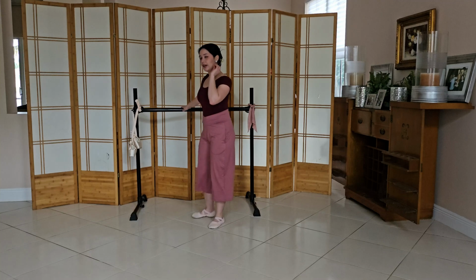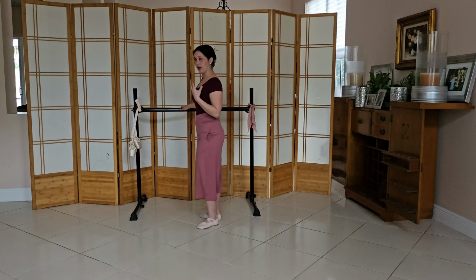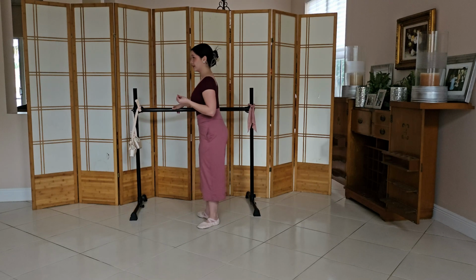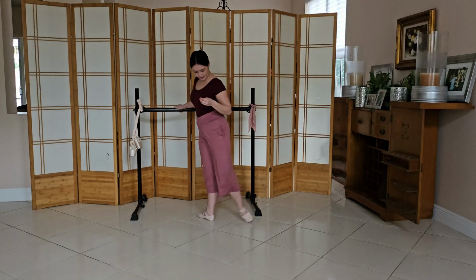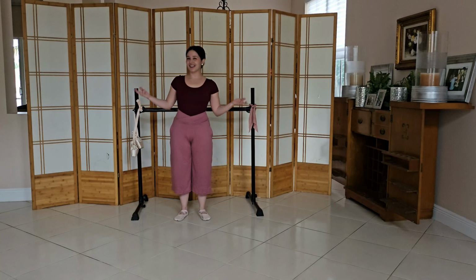And notice you hear a light tap. I'm not stomping on the floor, and it's not so light that I'm missing the floor. So, you know, you might need to play around a little bit with how much pressure you put on the foot when you're doing your flex foot frappés. Okay, so that is how you do a flex foot frappé.